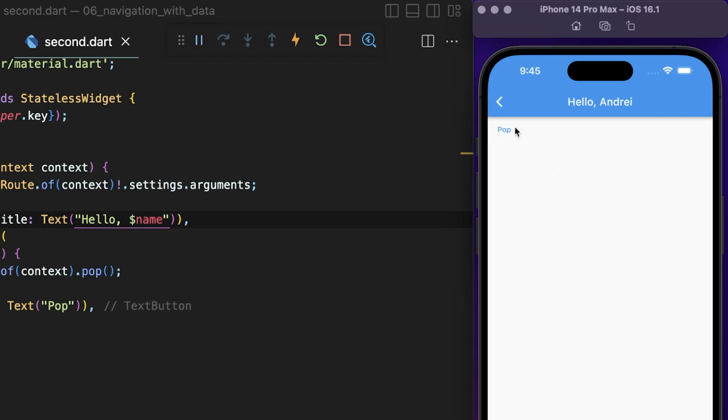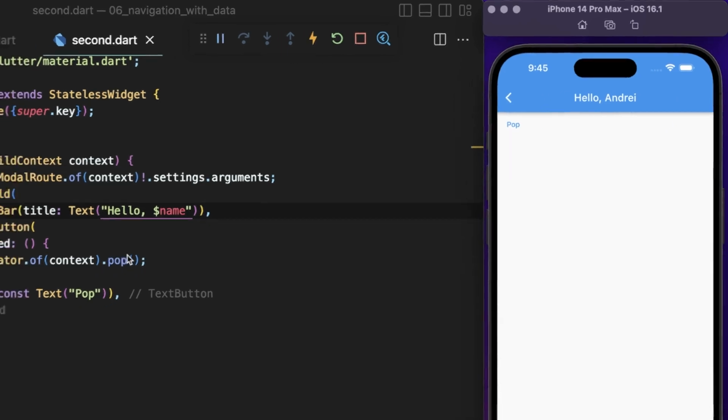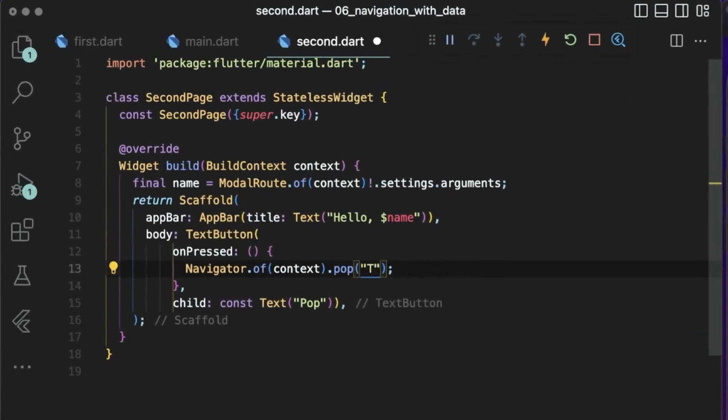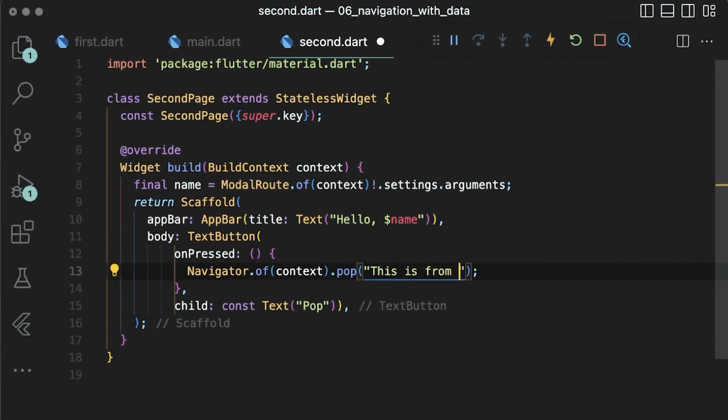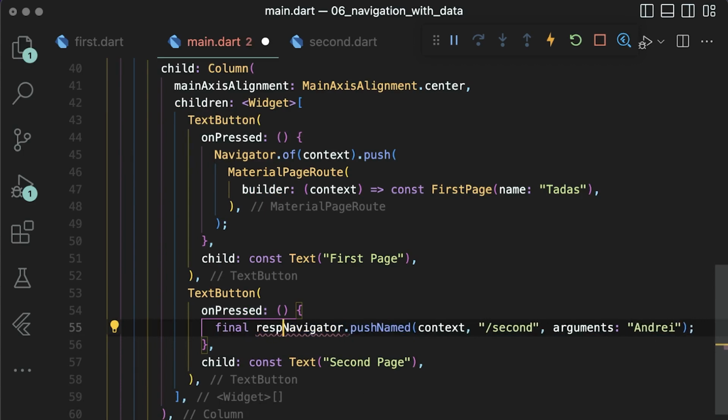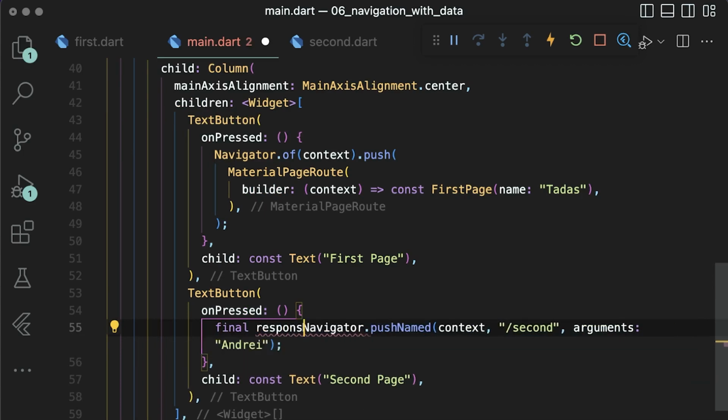So we need this pop function to pass data back to the first screen. To do that, you can just pass whatever data you want into the pop method. This is from the second screen. In our main function, we just assign this as a return value from our push named function.